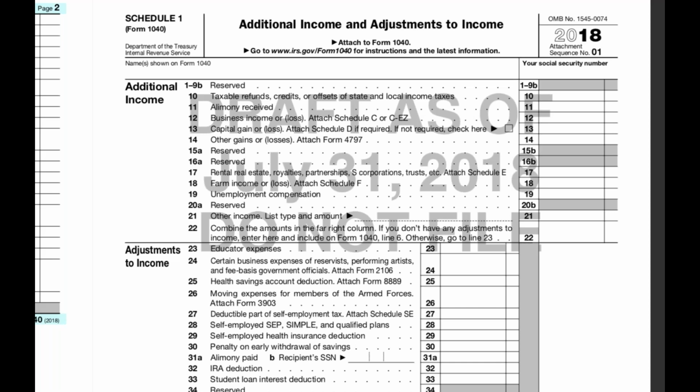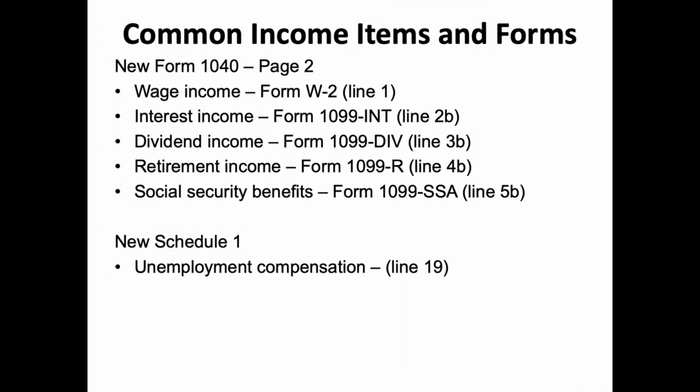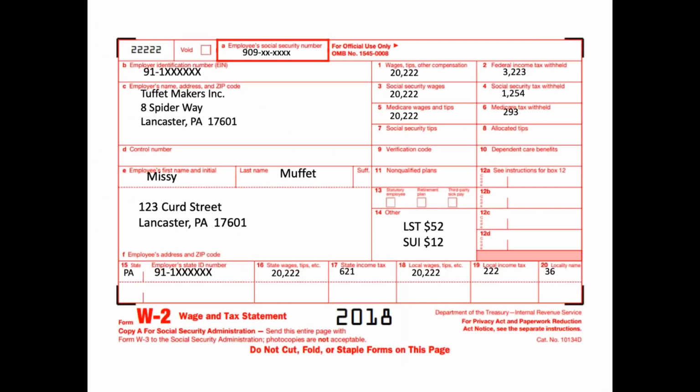So the balance of Schedule 1 will have some adjustments to income. These are going to be very similar to what we've talked about in the past, but we'll get to that when we talk about deductions and credits. So the 1040 itself is going to look quite different from where it had been in the past. And we'll talk about more of the 1040 as we go through the process here, including items of tax calculation and credit. But what we wanted to do today was talk a little bit more about each of these items of income and give you a little bit more of an example of how the new form is going to look and how we would enter this information within TaxSlayer.